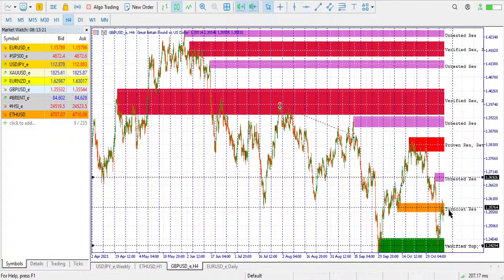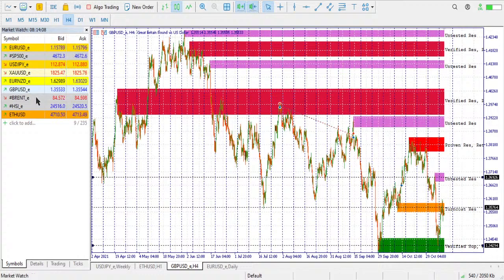So if the price comes up to this point, 1.35764, then this will act as the correct place to look for a sell from. At least up to this point here, this verified support 1.34294. We also have another level here. So if the price fails to turn around from around this area, this turncoat resistance, then we want to wait for price around this untested resistance. If it does not turn around from that point, then the next target is proven resistance, which is this one here. So we either sell it here, we sell it here, or we wait and sell it here. These are the only three places where we'd like to sell price from.